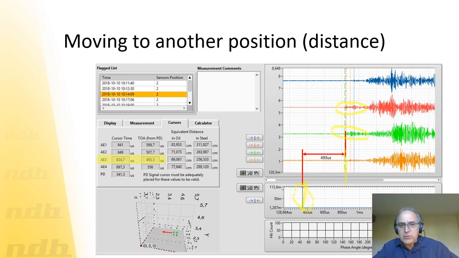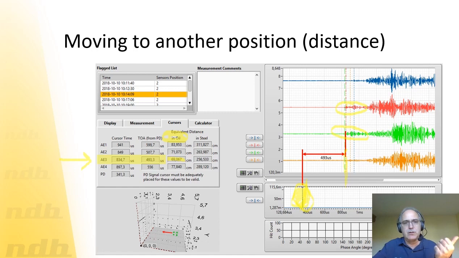So you see over here on acoustic channel 3, the cursor time from the electric starting point, if I could call it that, is 493 microseconds. If the acoustic is only traveling in oil, it means it's 69 centimeters away.